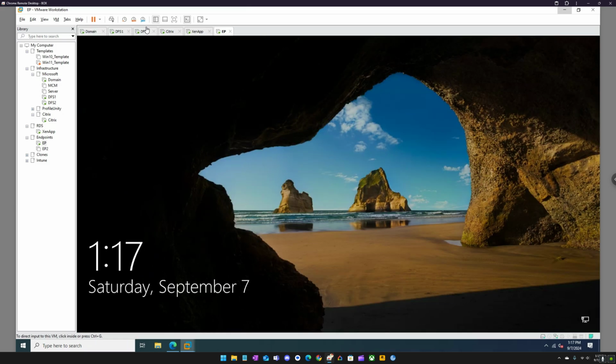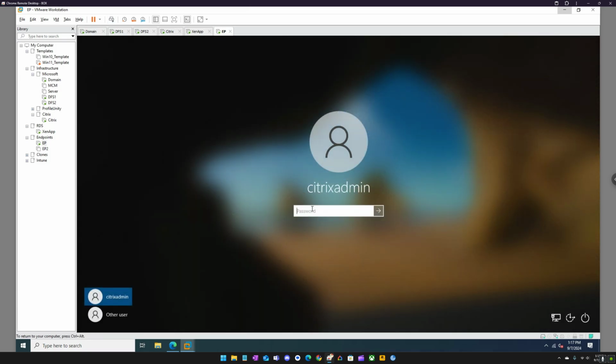Let's go to endpoint. So this one's using remote PC.